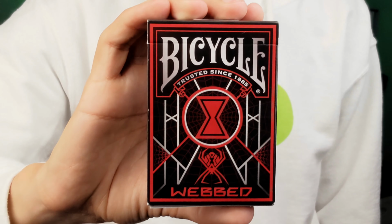The back has a back design, which we will get into in a second, and you do have a standard United States Playing Card Company tuck seal. The two inside tuck flaps have nothing. You do get a little bit more ad copy on the inside and nothing on the inside of the tuck box. But that's all I can say about the tuck box. Let's take a look at the playing cards.